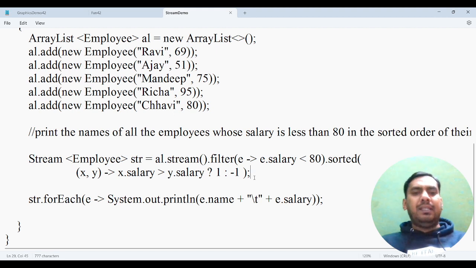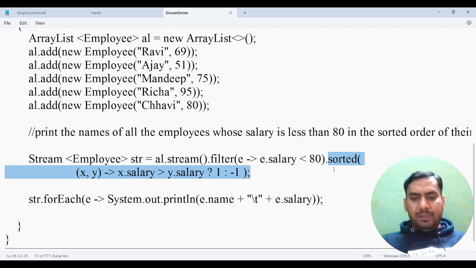The same thing we can do using map also. If you have been asked to print all the names of all the employees whose salary is less than 80 in the sorted order of their names, what I can do is first create a stream, then filter all the employees with e.salary less than 80, then I can map.